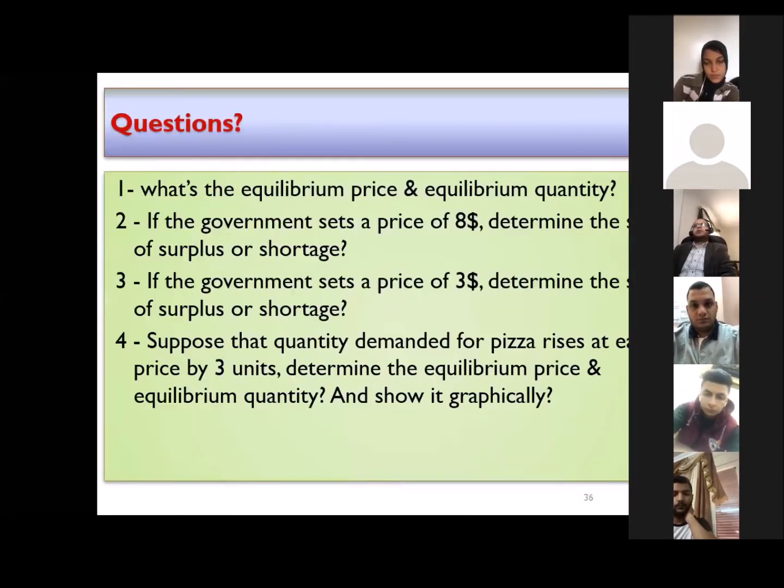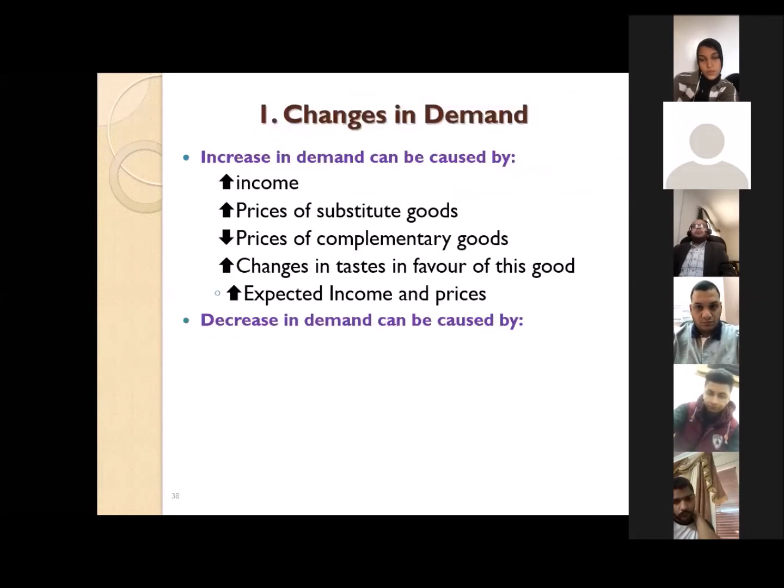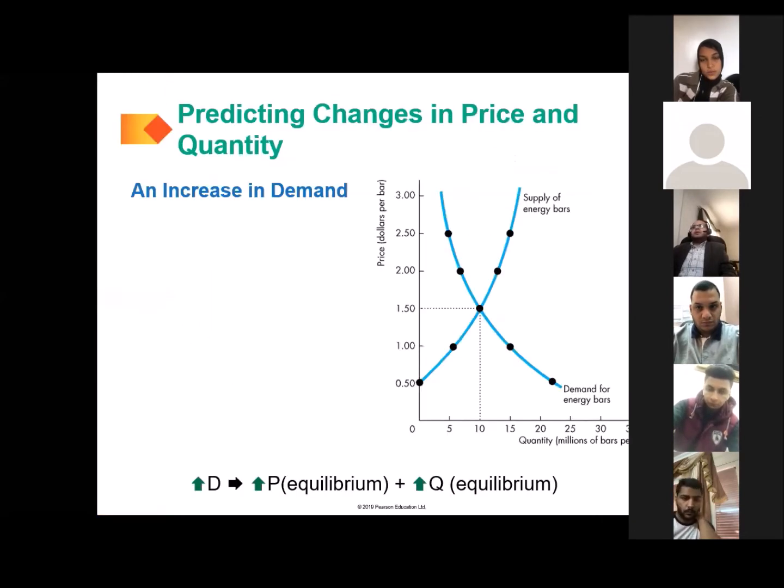Now what we will try to do is understand what will happen after we reach the equilibrium situation. But this is not a static situation. It will not last forever. So we reach that equilibrium position, and what will happen if something changes? Let's see, this is a situation.